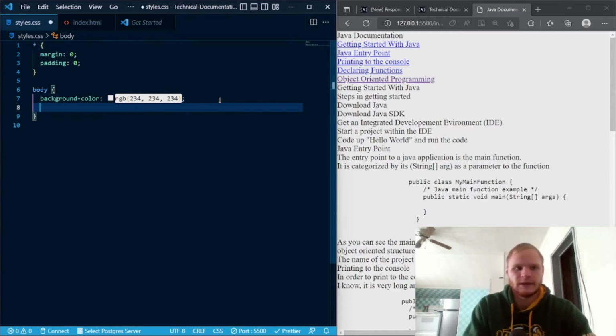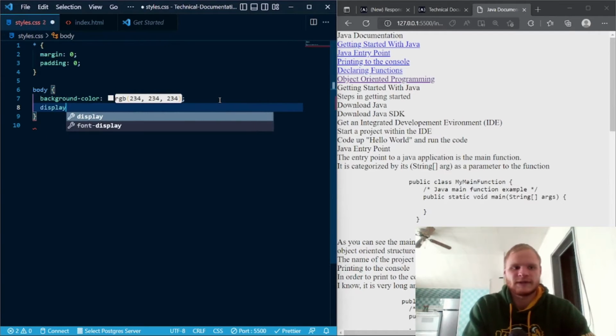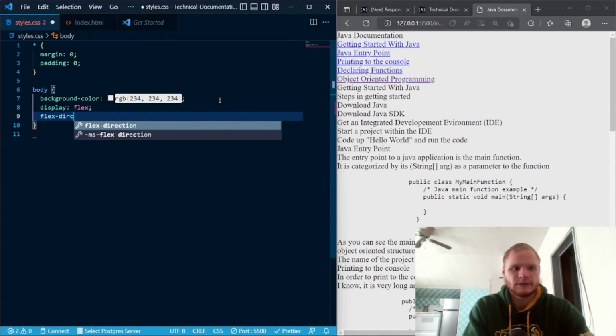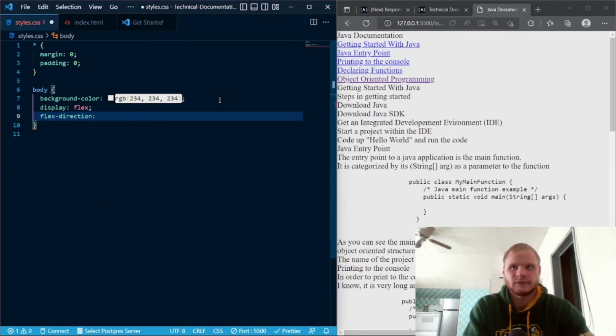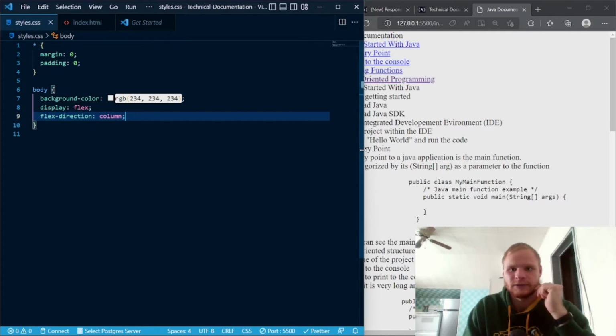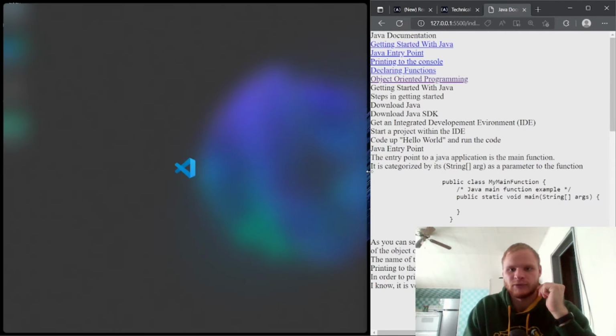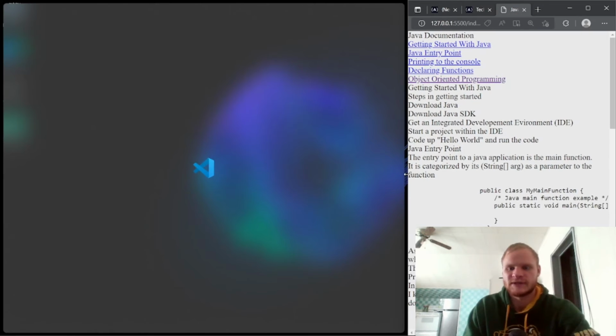Okay. Now we need display flex on this. And flex direction of column since we're doing mobile first. Flex direction of column. So mobile first is where we program it for mobile devices before we do desktop devices.